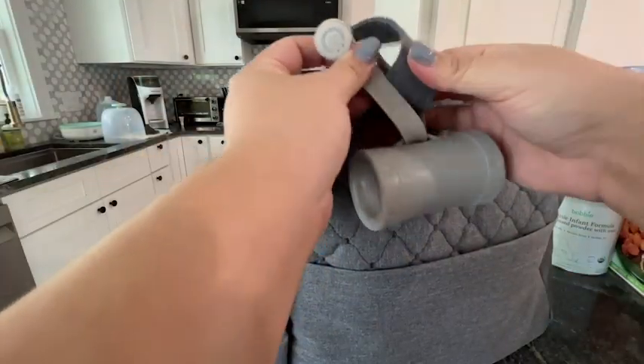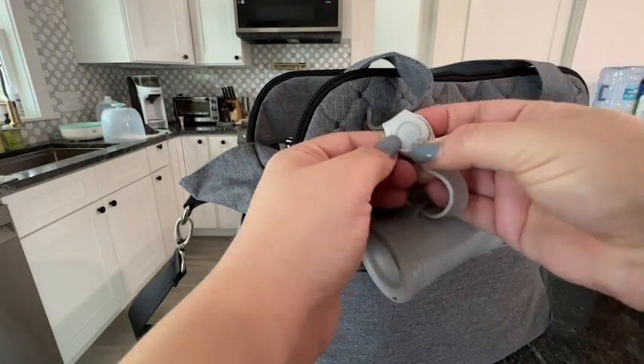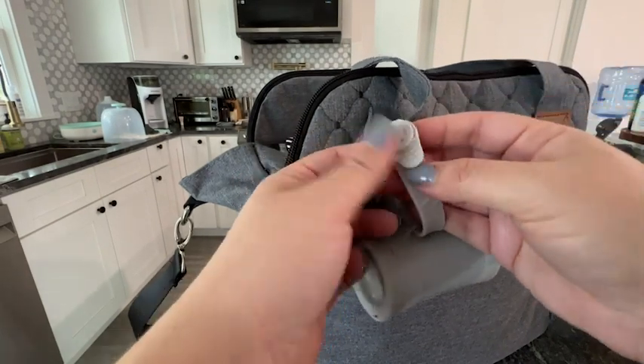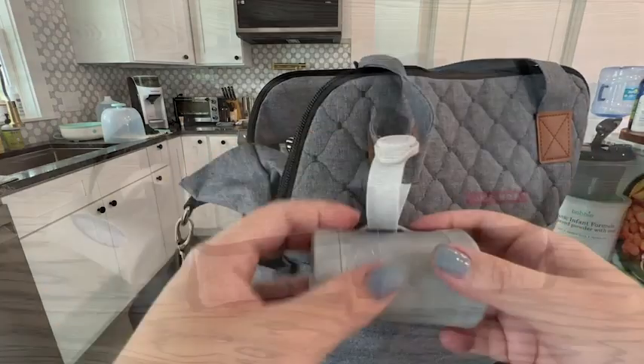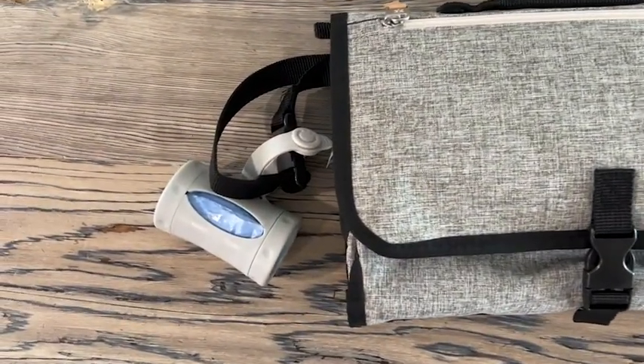The little silicone strap is also really easy to attach anywhere you want. I like to either put it on my diaper bag or on my portable changing pad — it's really convenient to have one there as well. So if you're looking for a convenient way to contain dirty diapers and dirty smells when you're on the road or on the go, definitely check out this dispenser from UVI. You're gonna wish you got it sooner, and that's my point of view.